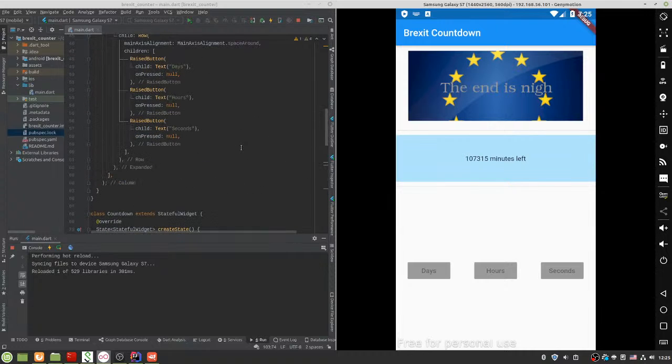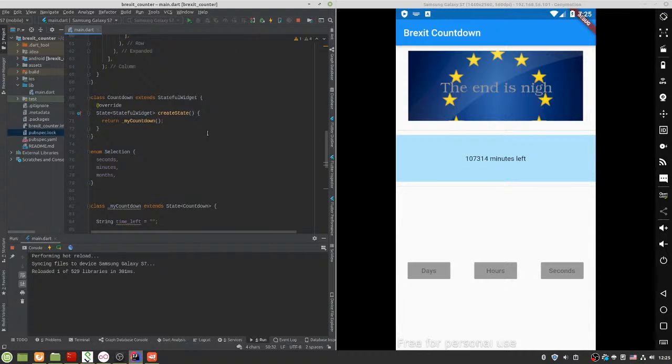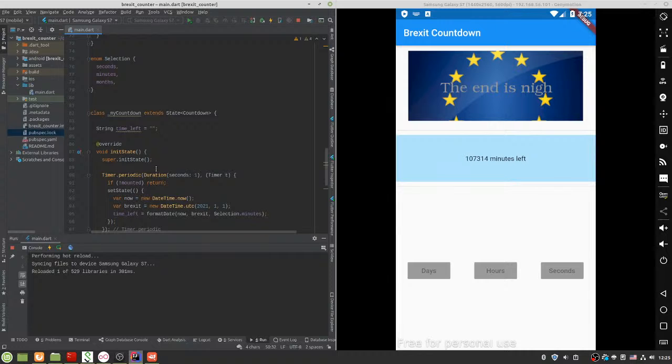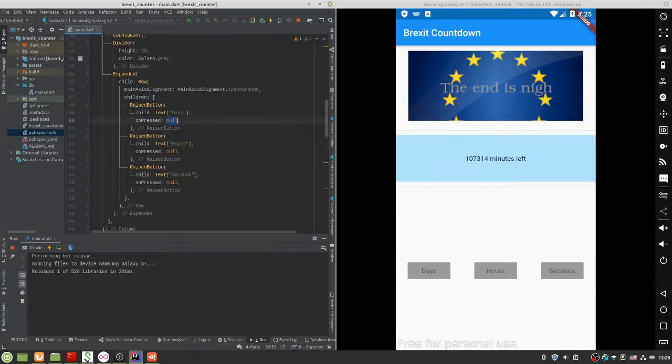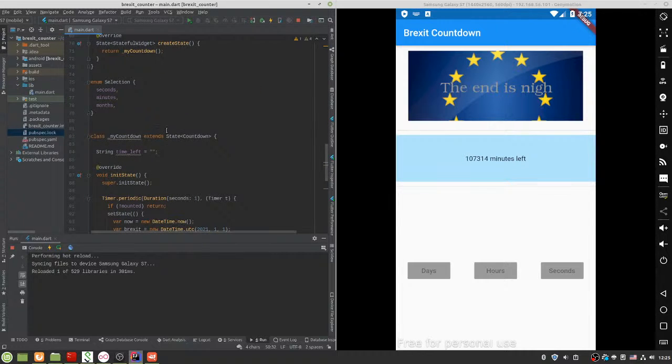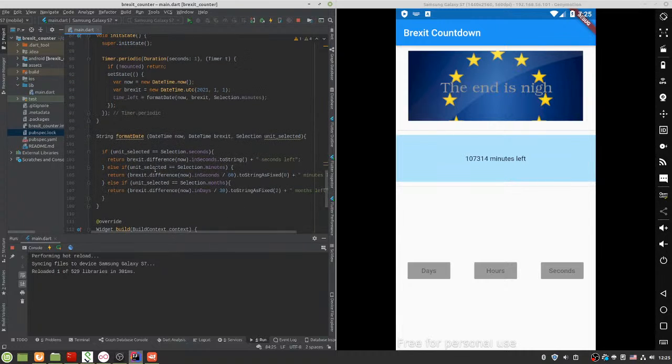when I touch these buttons, I need to change, I need to set the state. Very, very interesting. So I don't know how I'm gonna do that though, because, well, I need to set that thing here with the selection and the unit selected.